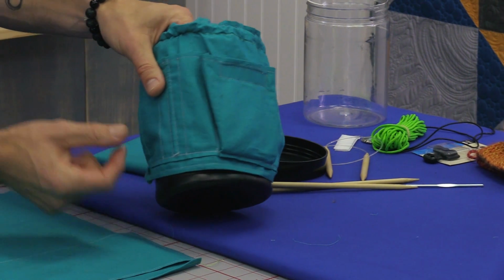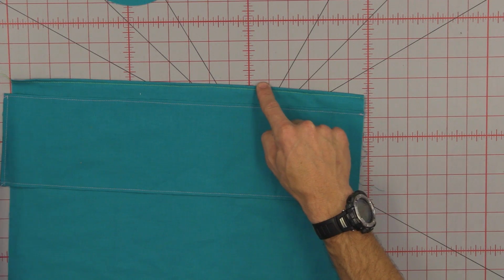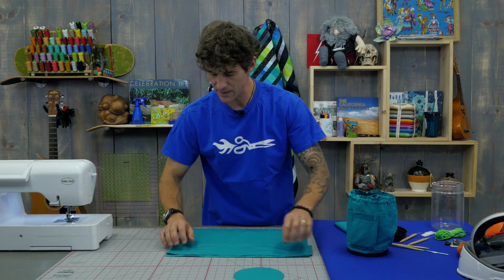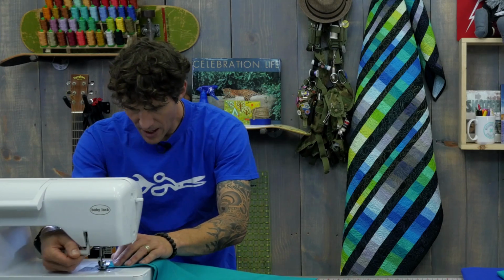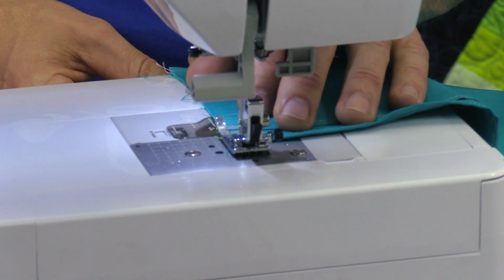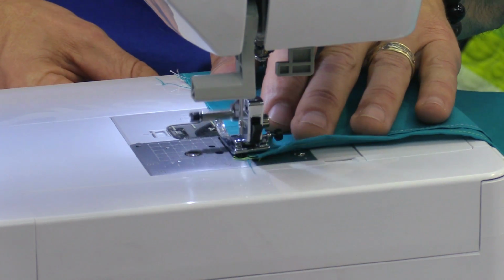We are now creating this strip of pockets. So this distance right here, which is roughly 1 inch, is the distance from that finished edge we just made to the bottom of the pocket. And again, it's proportional to what you like. I'm going to do a really fine, less than 1/4 inch seam allowance because I want these threads to hide in here. So I'm just tacking this in place.